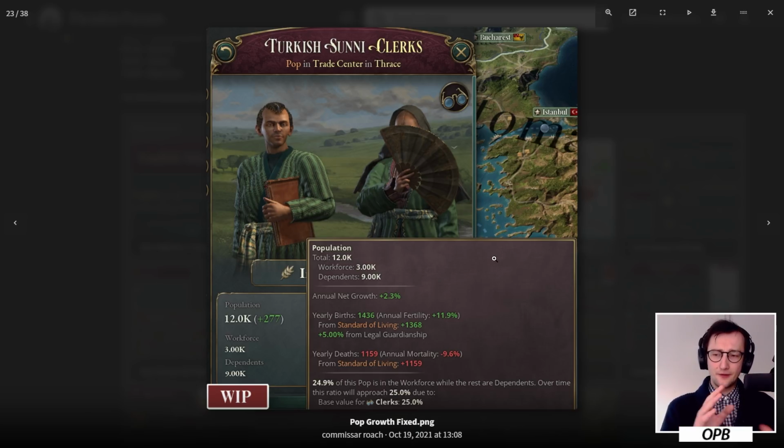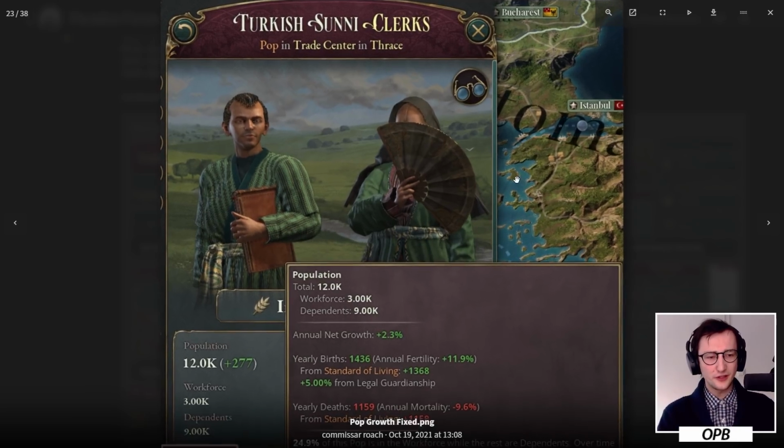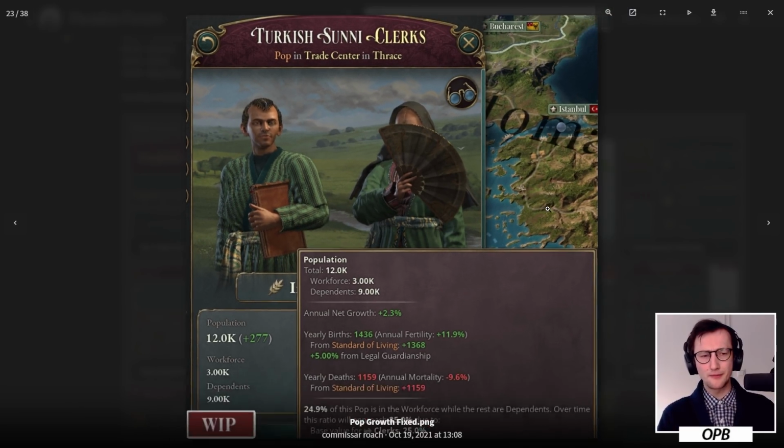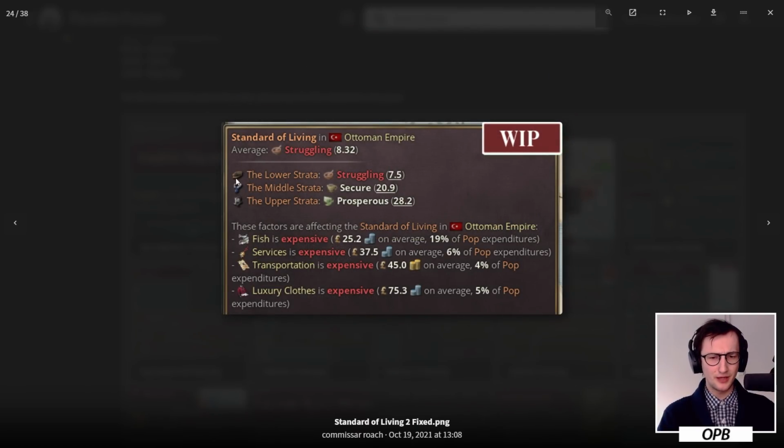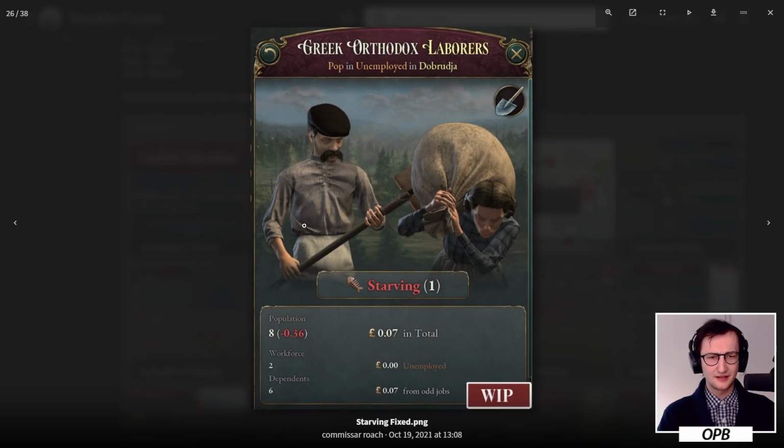I think if you have as many professions as we have here, if you have as many wealth statuses, so standards of living, as we have here, you need clothing to be good quality, bad quality. You need a pose that indicates the job directly, or otherwise it's going to become way too difficult to understand what is going on. Also interesting, I like the map, visually speaking. Another standard of living, don't worry about it too much, doesn't matter.